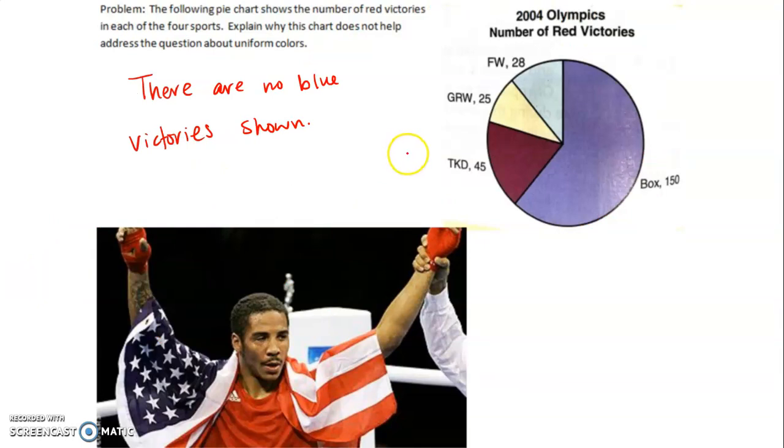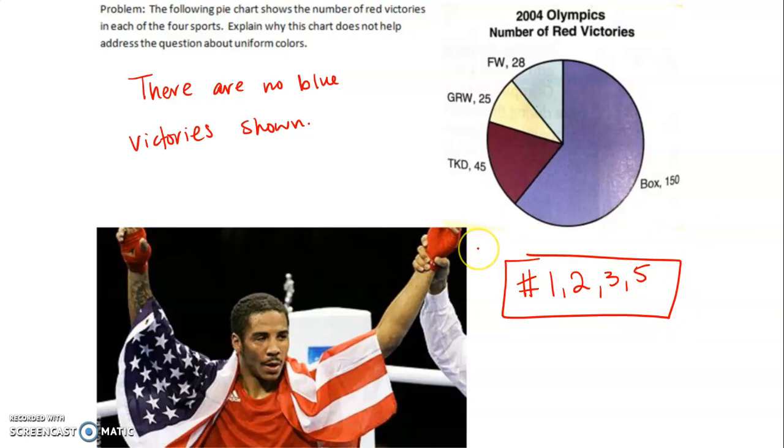So those are all our notes for today. What you need to do now is do the practice problems. So we've got the problems numbers 1, 2, 3, and 5. They should be right after our notes section in our notes packet. So go ahead, complete those, and then we'll move on to the next lesson.